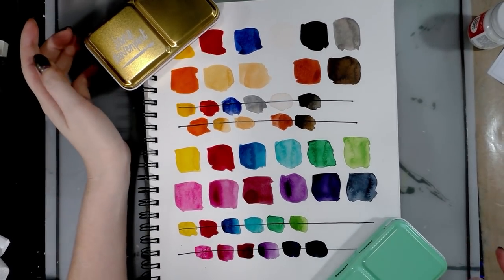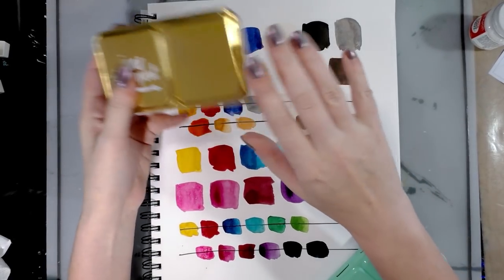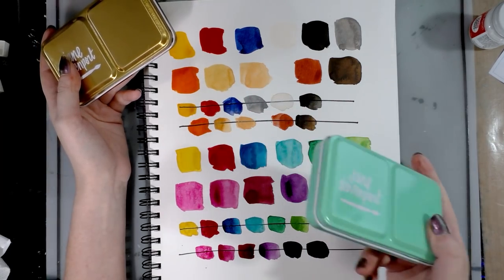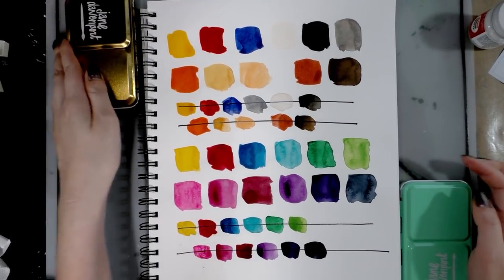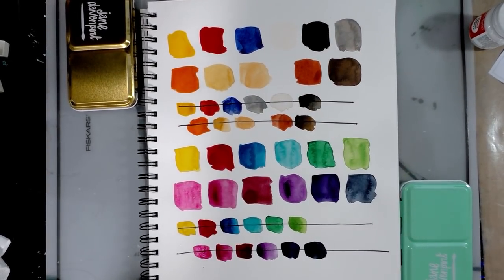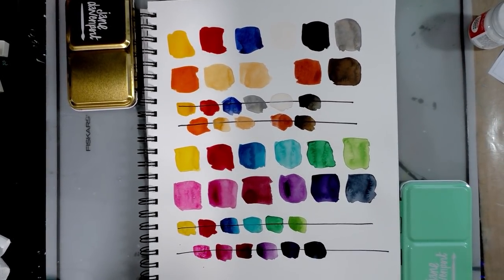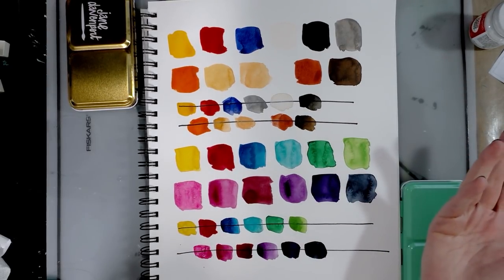All right, my friends, these swatches have dried. At the top is the neutral set in its golden tin. At the bottom is the bright set in its pastel bright teal set. And I like how I turned that over even though the paints inside are still wet. As you guys can probably see, the white is actually a warm white, which is kind of unusual. I have found that with washes, they actually tend to be kind of cool and weird. So the white might be worth scavenging out. And as you can also see, the colors are all fairly opaque.